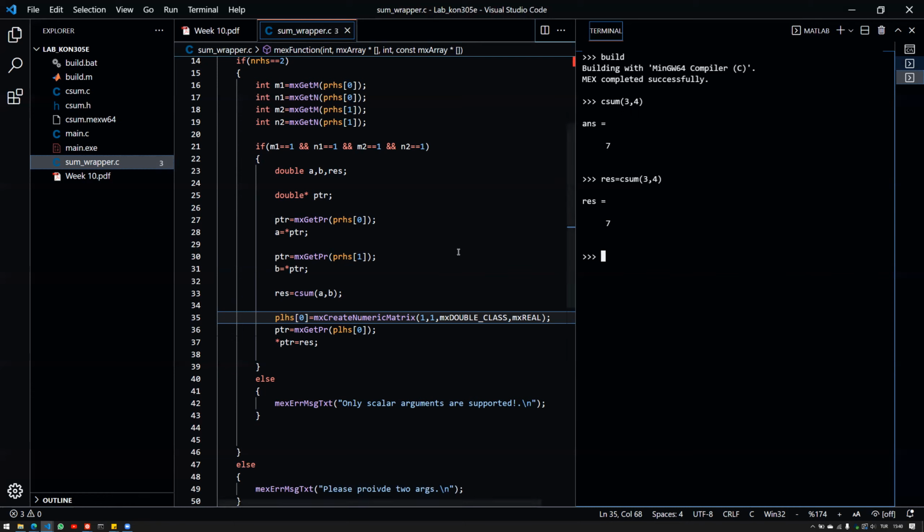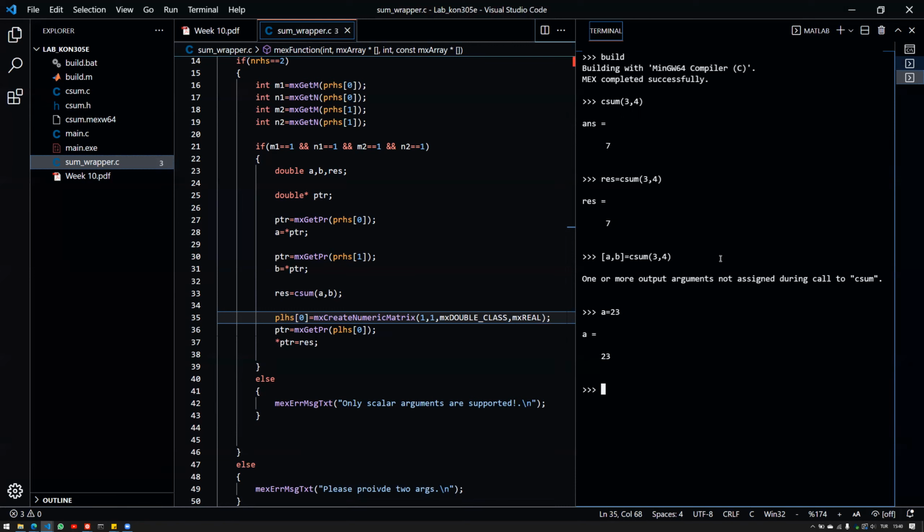Now someone could try to do something like this, and I hope that this does not crash. Yeah, it's still working.